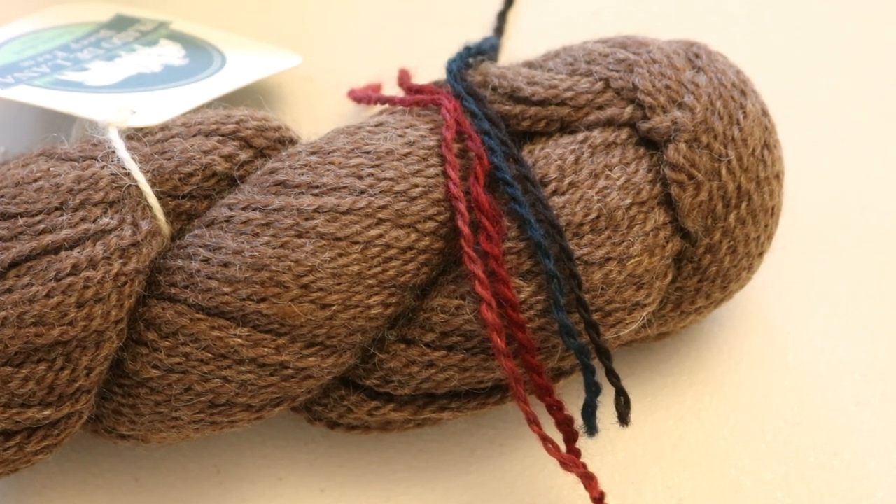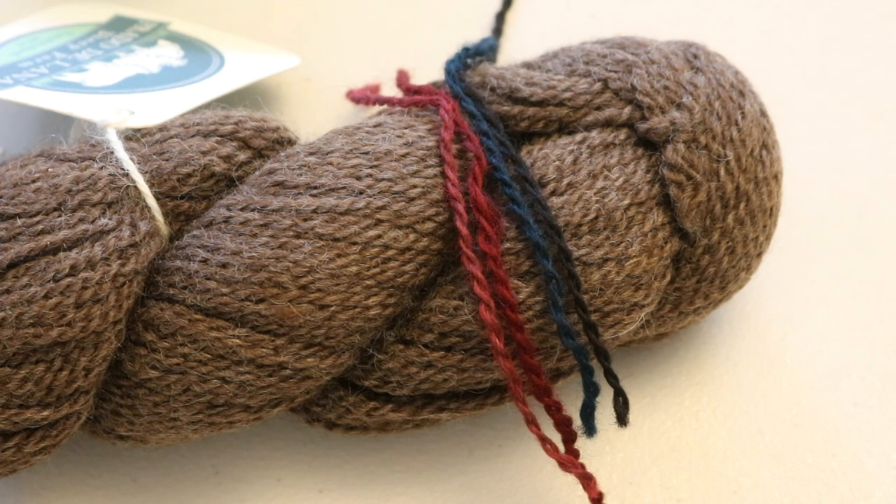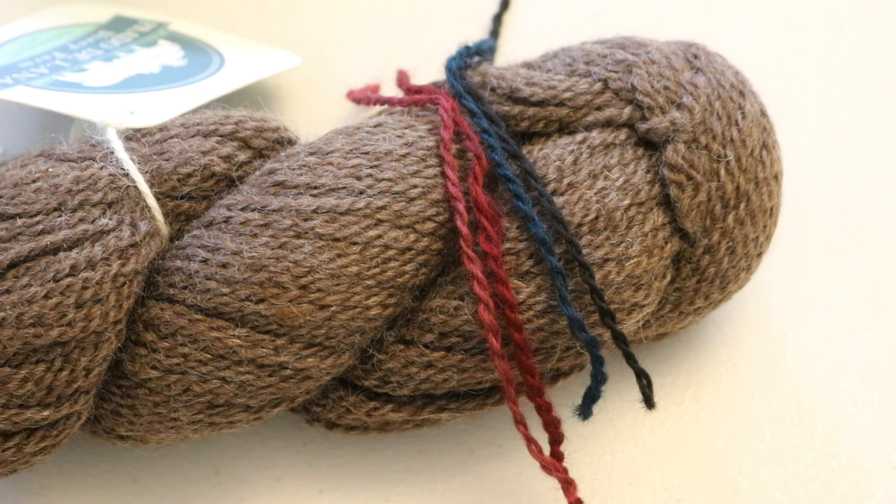But I think that we might be able to play around with some of our favorite food coloring techniques. In all of these little snips, we got some gorgeous, deep, saturated colors — the base pink, base red, base blue, and base black — and they all look really, really fantastic. So I think basically anything is fair game. All four of these colors worked great, so yeah, let's think about dyeing this yarn.